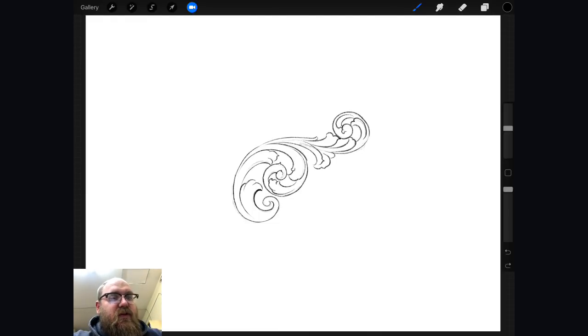So basically what I'll do is I'll start off one side, and then just like we did these patterns on the inside, I do the same thing out here, just going the opposite direction. I'll get a rough little sketch, as you can see. And there you've got a little bit of background leaves. I'm just roughing in some shapes here. These are going to change. I just want to fill it out so you guys can see what I'm doing here. There you go. Now we have a little bit of background leaf goodness.